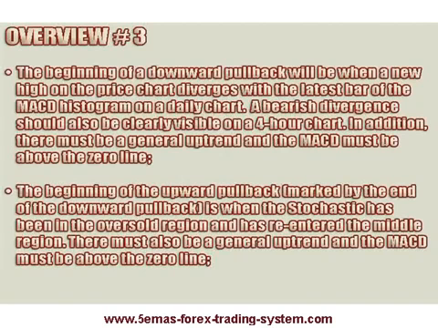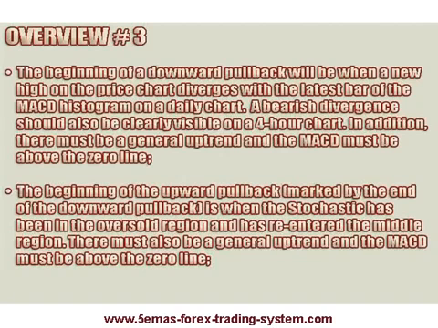The start of a downward pullback will be when a new high on the daily price chart diverges with the latest bar of the MACD histogram. For confirmation, a bearish divergence should also be clearly visible on a 4-hour chart. In addition, there must be a general uptrend and the MACD must be above the zero line.